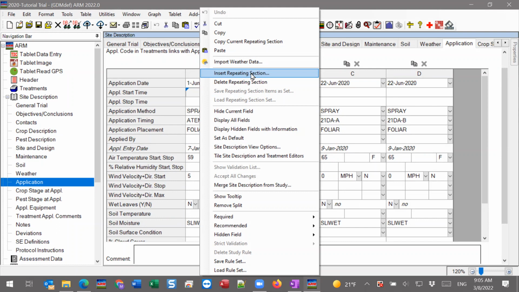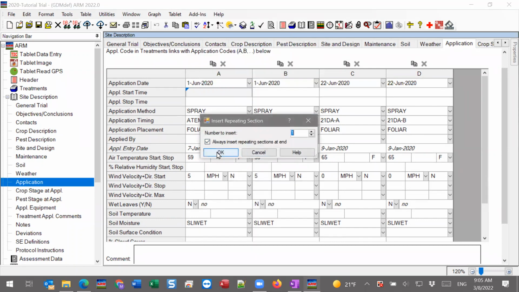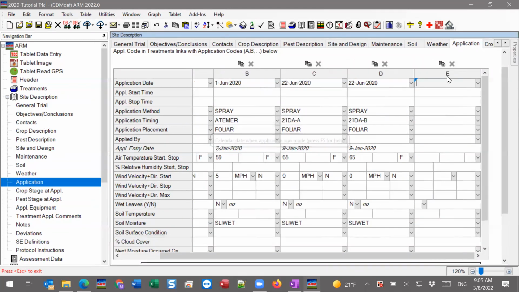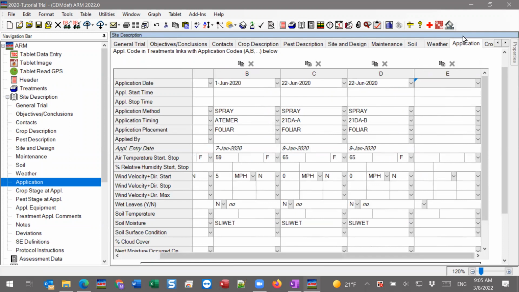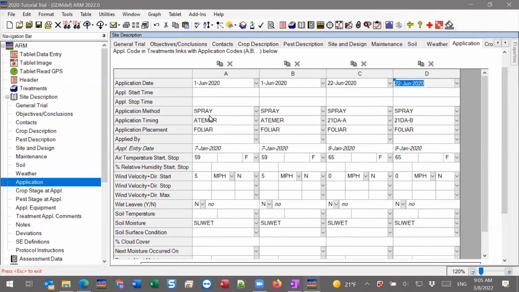So I just right click and insert repeating section, and that will add a 5th application here, application code E, to this list. So that's the way to begin to fill in your application. And I'm actually going to delete that one out since I already have everything connected here.